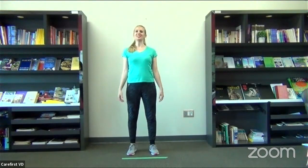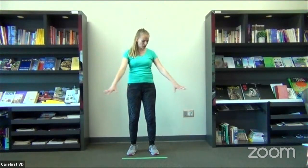Let's make sure we go over a few safety rules first. We want to have space around us to move safely.